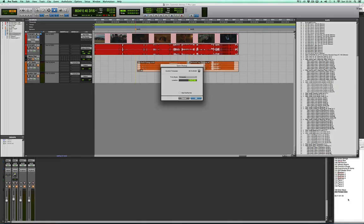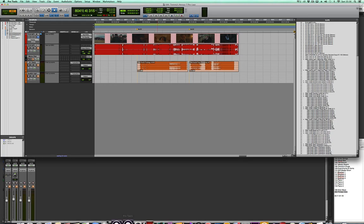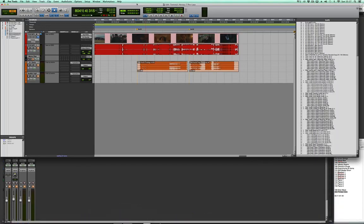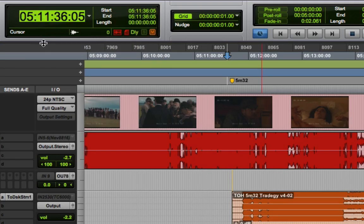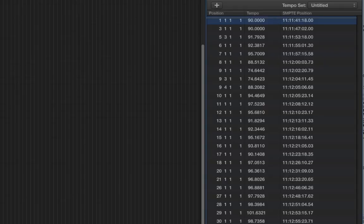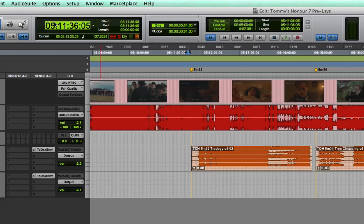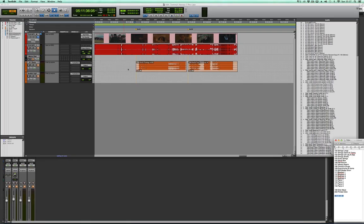05, 11, 41, 18, that's the same as that. Curiously, if I were to, for example, change that to, say, 11 hours and go to Pro Tools and copy this time code into here, that works. Now, if I take that back to 15 hours, or indeed, just for the sake of argument, 2 hours, copy that, put that into Pro Tools, it doesn't work. So that's why we have to physically paste it in here and copy it by sight to Pro Tools, which is rather annoying.